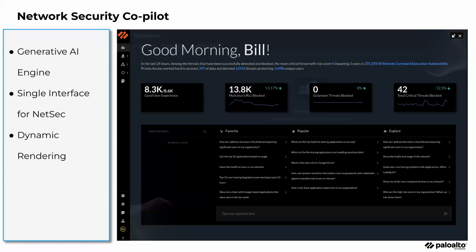And how we're going to leverage generative AI inside of Palo Alto Networks is to allow you to ask those questions of our system. And I think this is going to be a really big, powerful, seminal moment for our product and the platform in general, to allow you to ask those novel questions that you always wanted answered, and you'll be able to ask those to our system in the form of a natural language query.